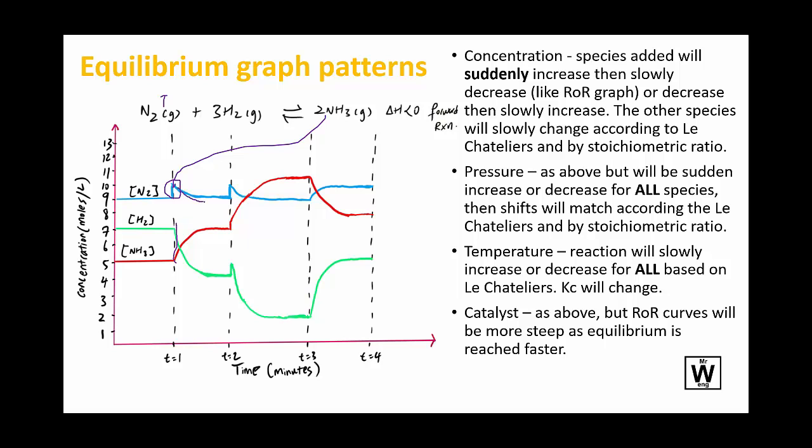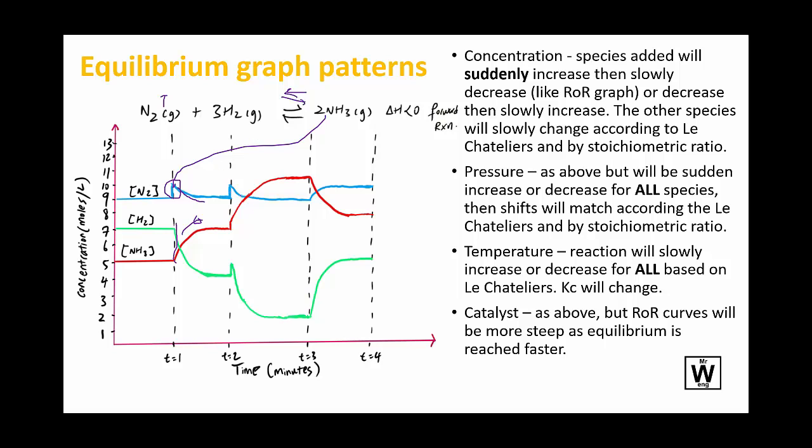So the curves there, the down or the up curves, are rates of reaction, so collision theory: less reactants, less collision, so the rate slows. So that's what the curves are all about. And then you need to look at the ratios. It should be in the right stoichiometric ratios of 1, 3, and 2. And it should also match Le Chatelier's principle, whether it's going to the left or right-hand side. So I'll leave that for you to analyse yourself.